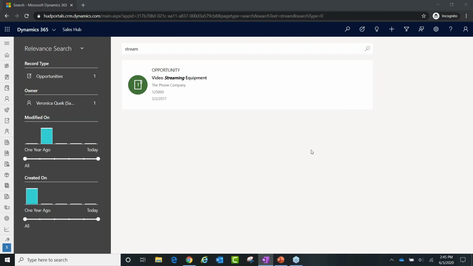And not only are we able to search now across entities or areas of CRM that you enable, but a huge feature is that we're able to, again, this is a feature that you have to turn on, so keep that in mind, but you're able to search within documents found in notes and attachments and on emails, which I cannot tell you the number of times that has been a request. So I think it's a real game changer. It's a great feature. And as you move to the unified interface, I definitely would encourage you to turn it on because it's very fast. And it encompasses so much. It's a very smart tool.